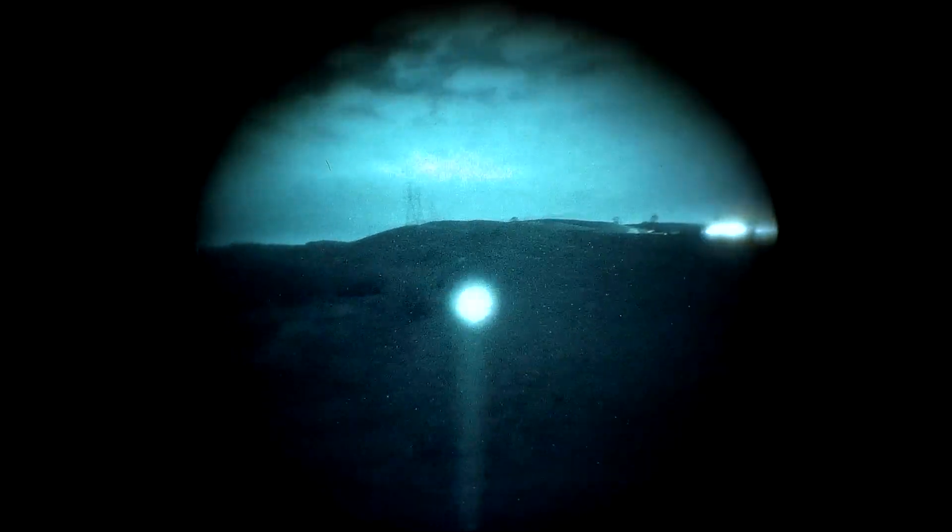We're out here at my normal testing grounds and we have some new toys thanks to Matt Myers. This is my Maul C1 — well, it's actually an X1 but it's been reprogrammed to civilian power. This is the Maul in all its glory. I love them all: mid-range, close range, low power, higher power.